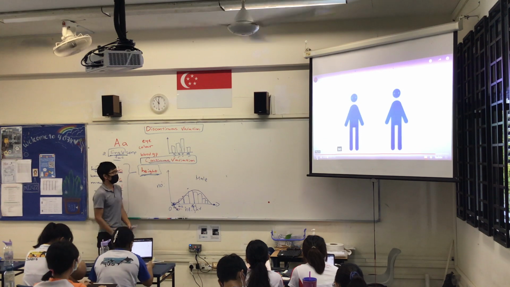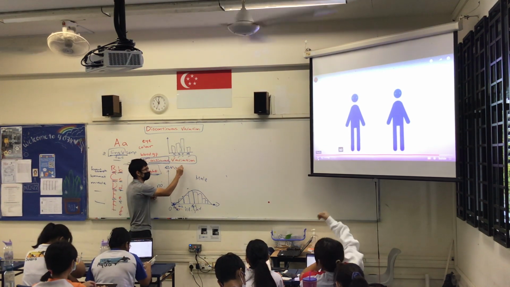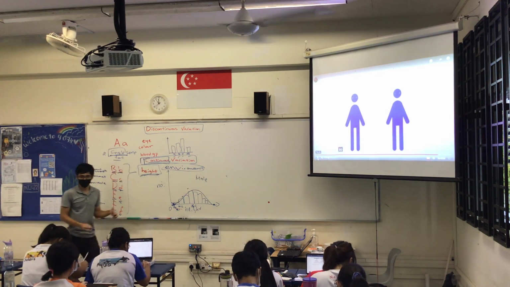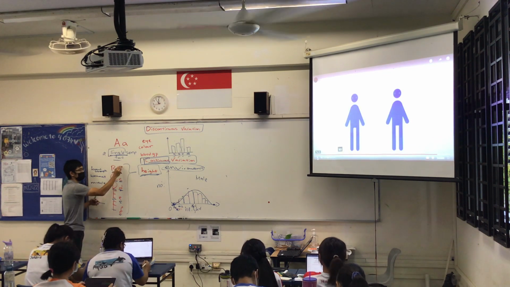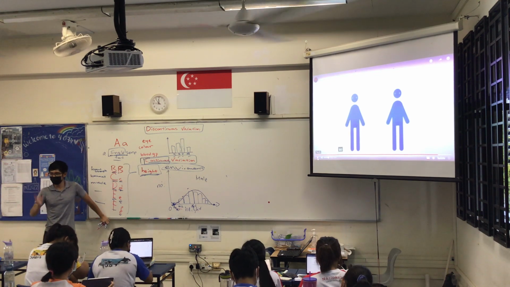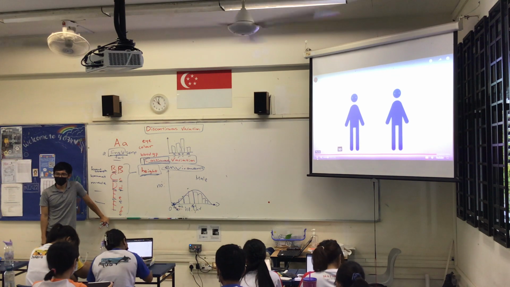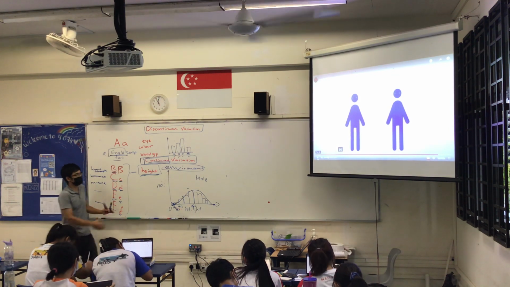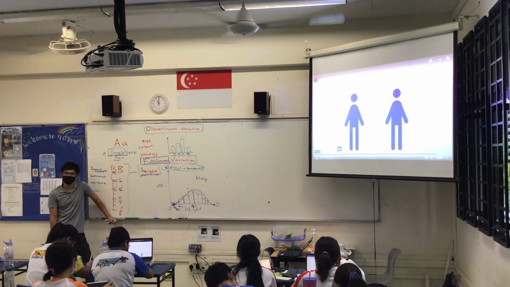To end off, another interesting thing about continuous variation is that it can be affected by the environment. Give an example. Even if you have the alleles to have strong bones to grow tall, if you don't take in enough milk, enough calcium, you're never going to reach your full potential. That's how the environment can also affect you as an individual, or whether you can achieve your fullest potential, genetic potential at least.